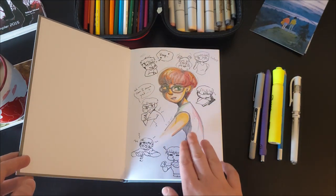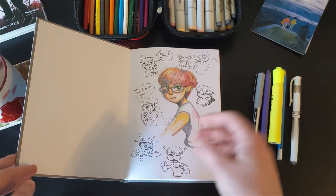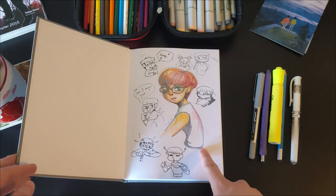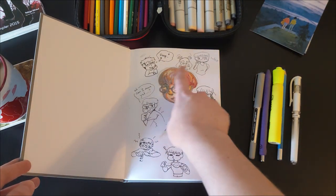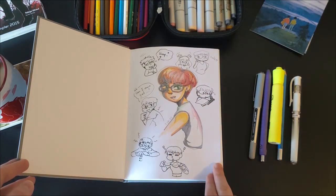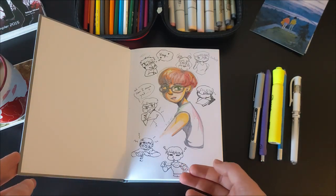This was still kind of a fun project, and this was my first time trying to do the coloring and the markers first, and then doing the line art. And this is the one that I used some of those gray microns on. As for the little doodles around, these are all stuff that I just did throughout the trip when I felt like I needed a little more of a warm-up before I could start a new drawing.